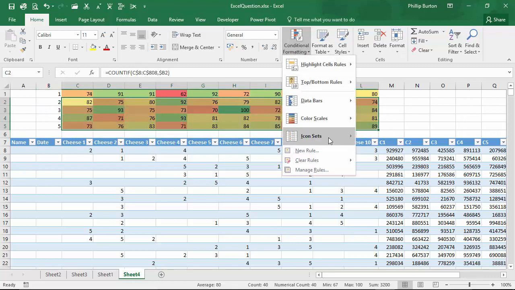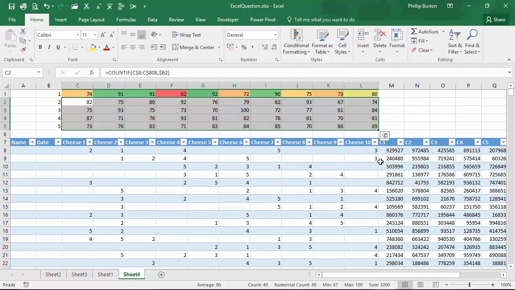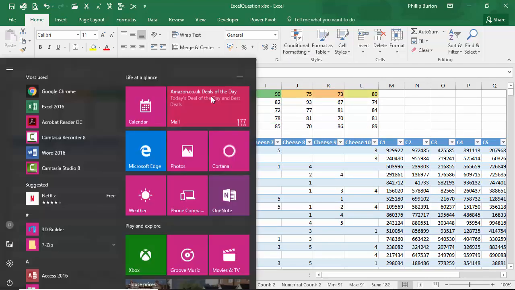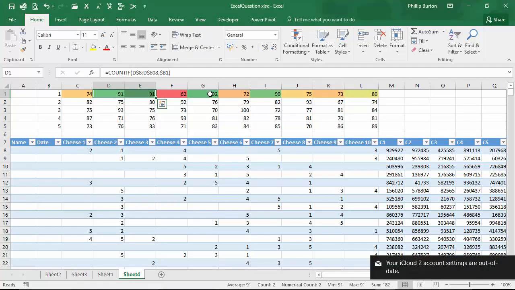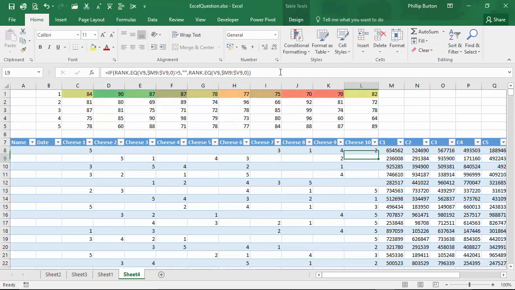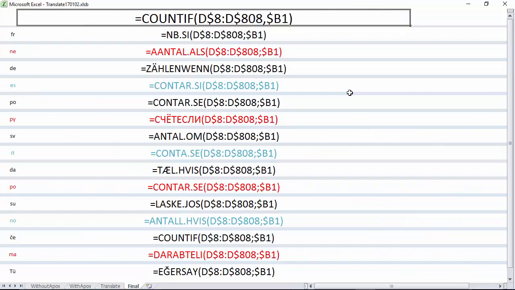Now if I remove that and we just have a look at the top row, you can see that we've got a sort of tie for first place. Cheeses 2, 3, 5, 7, they all seem to be vying for top place. If I just randomize this, there, now we've got cheese 2 at top place. So this is another way of doing this analysis of big data very quickly indeed.